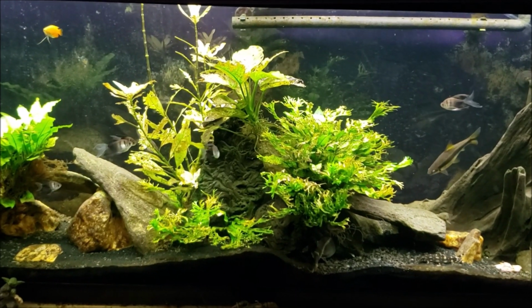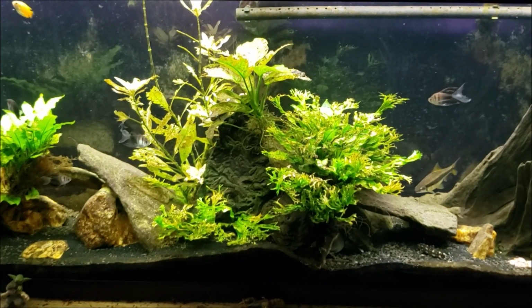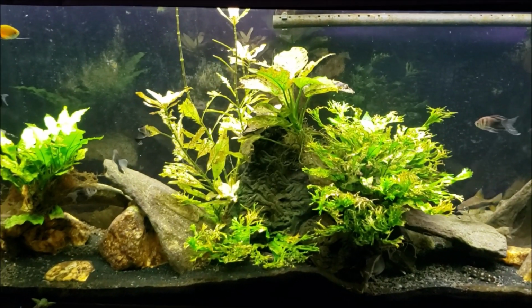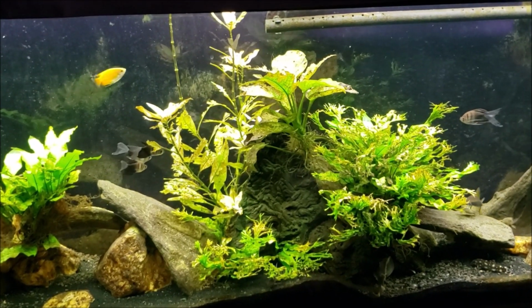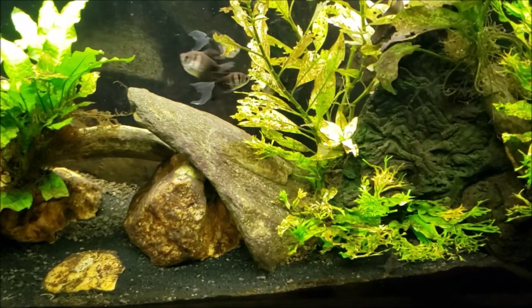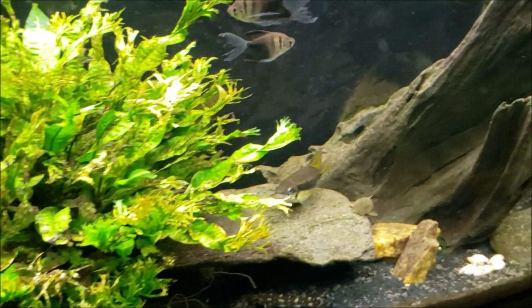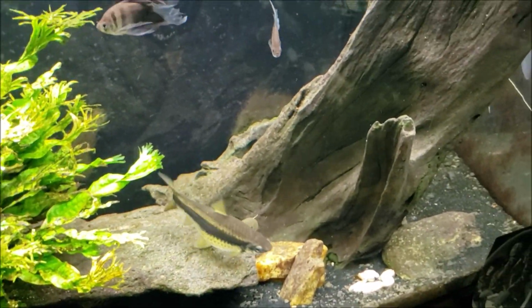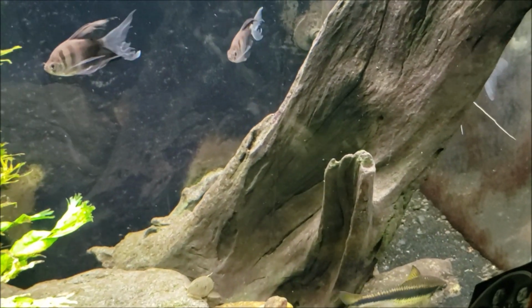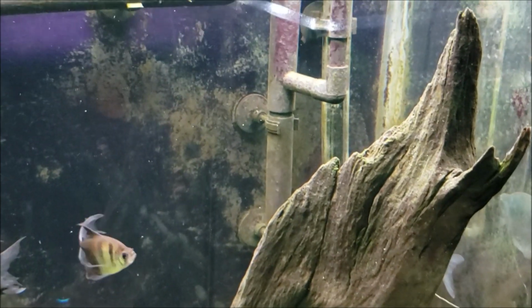So I've got two things to point out on this tank, three actually now that I'm thinking about it. First, let's start with the cyanobacteria treatment. I recently did the ChemiClean treatment again. We took the tank from being sort of covered in that reddish purpley looking color to this. I have not done anything since that last video, so for my regular viewers who remember, we still had a little bit of that reddish color on the glass and a little bit up there.